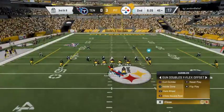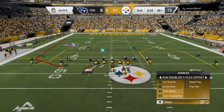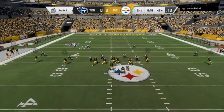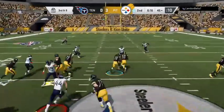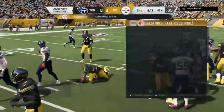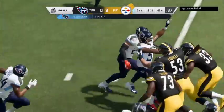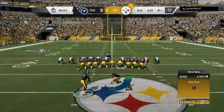And now on 3rd down, they'll need to get it to the 36 to pick up the first. Here we go. Draw play, Edmonds. And he gets this only to the 41. Not near enough for the first. It'll be a gain of 4, but it won't be enough. It leaves them with a 4th down now.